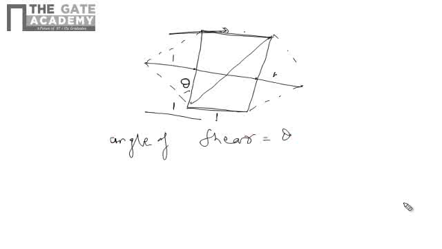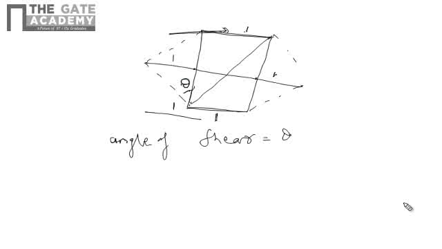So how have we drawn theta? We have drawn two lines of unit length, the same dimension as the sides of the parallelogram, and from their endpoints we have drawn imaginary lines towards the end of the parallelogram. The angle subtended between the solid line of the parallelogram and the imaginary line is called the angle of shear, or theta.